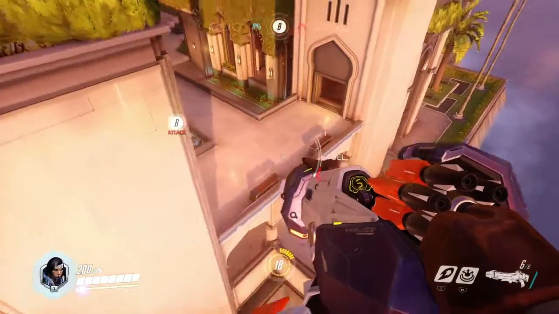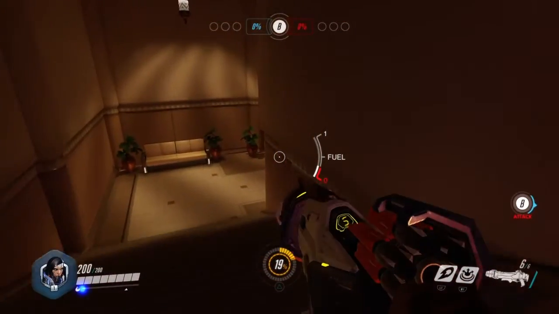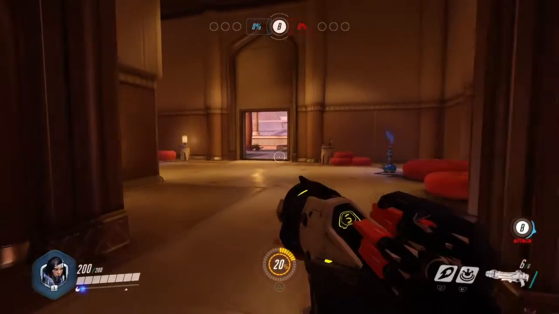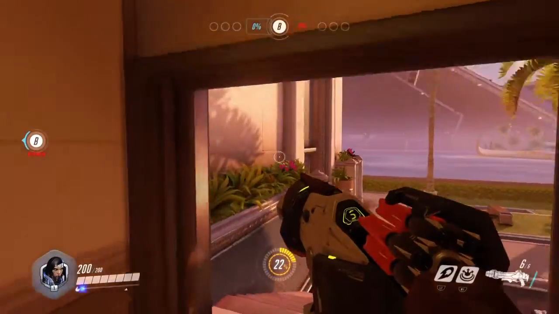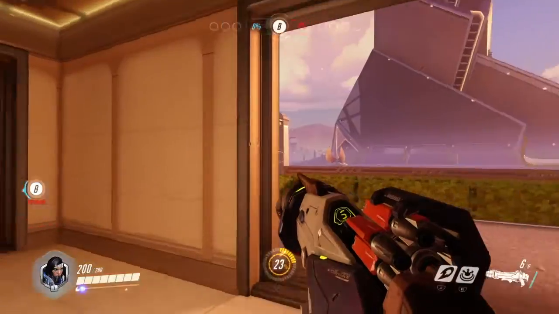Now, this is the capture point right here. Underneath this balcony is the capture point, which means if you're a D.Va, Torbjorn, Bastion, and so on, you can actually get up here and take out people who are capturing the point. So if you're trying to capture that point, you're going to have to be on the lookout for people up above, people coming from in front of you, and people coming from the side. So it's a huge twist.